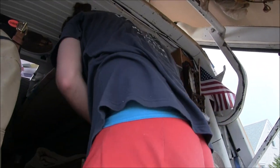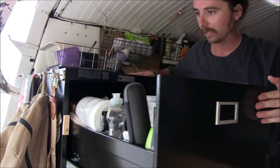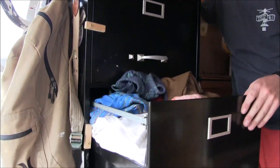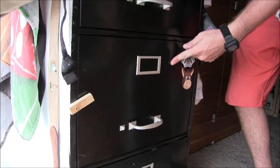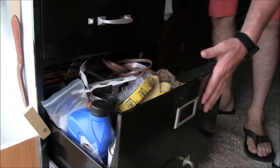So you can come on in. This is just a filing cabinet — the simplest way to store stuff. Instead of building cabinets, we just use what's already made. Top drawer is food, this is Jenna's drawer, this is my clothes drawer, and then this is all just random tools and stuff like that.